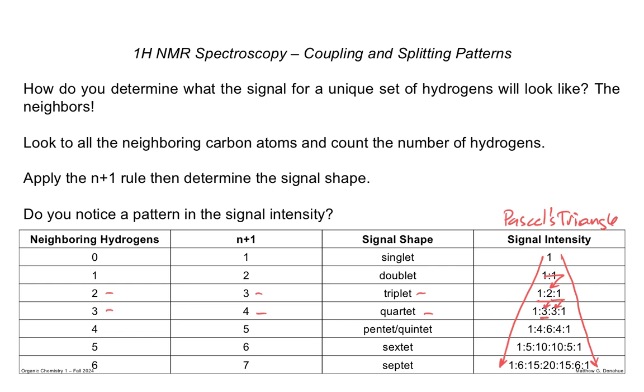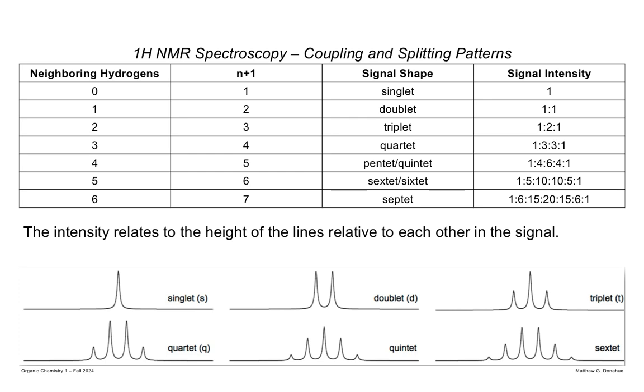So again, that's so far really empirical. You can relate the intensity of those lines back to this mathematical function, but what's the reason why it's like that? When I'm talking about intensity for this singlet, if I'm just looking at the height there, we can just say that's 1.